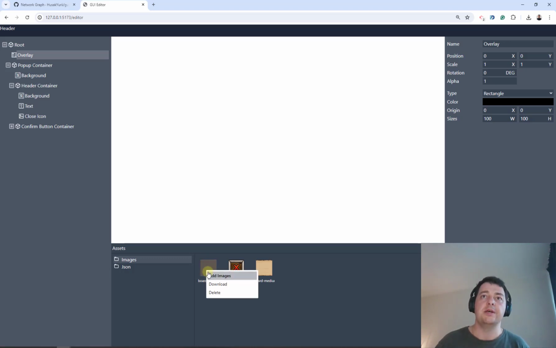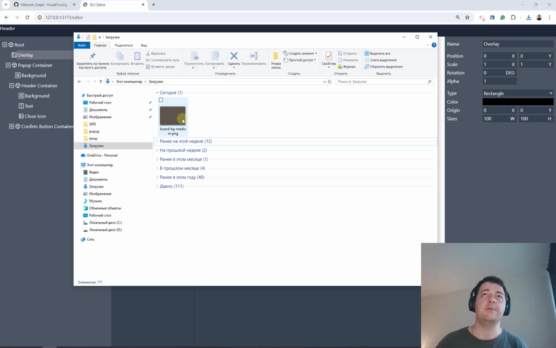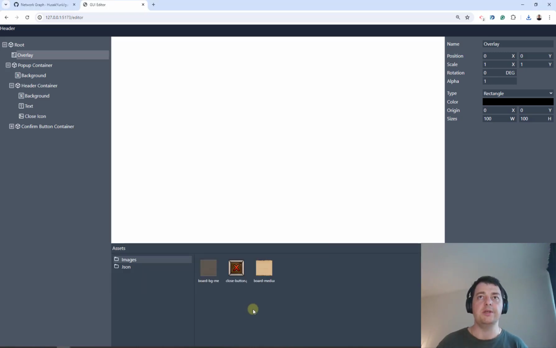I have more options, like I can download this image back, or I can do the same with the JSON, and it will be downloaded in the same quality I uploaded it into the editor. So it's a useful feature because whenever somebody else is working on my config files, they can download the assets, change them if needed, and then re-upload them and reuse them in those elements. The other options I have, I can delete them and the assets will be deleted, and the same I can do for JSON files.